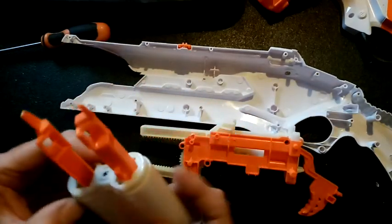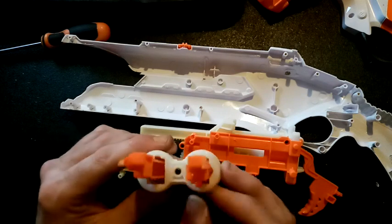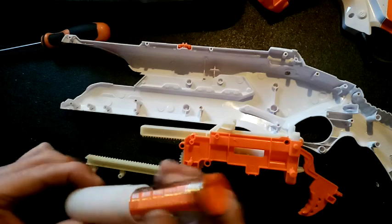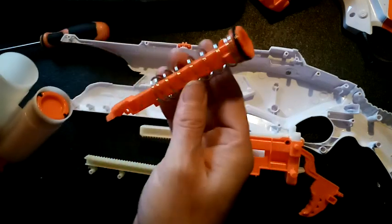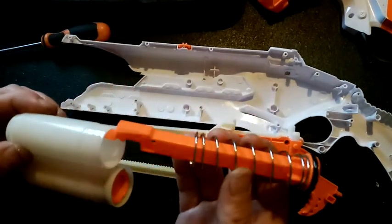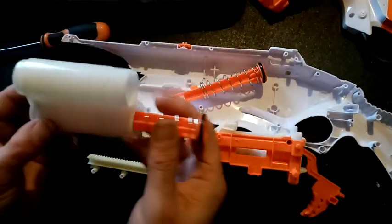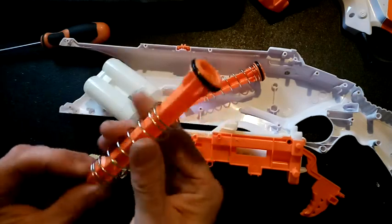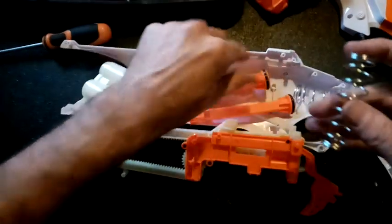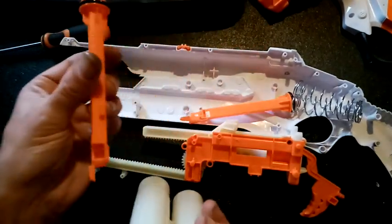There's a screw in the back. One plunger rod has got a tab on that side so it fits in there. That one just lifts out. That's a fairly reasonable sized spring and there's a fair amount of space in there — we certainly could be able to get another spring in. The springs just come off. These springs are bog standard. The one with the tab goes on the right; the one without the tab goes on the left.